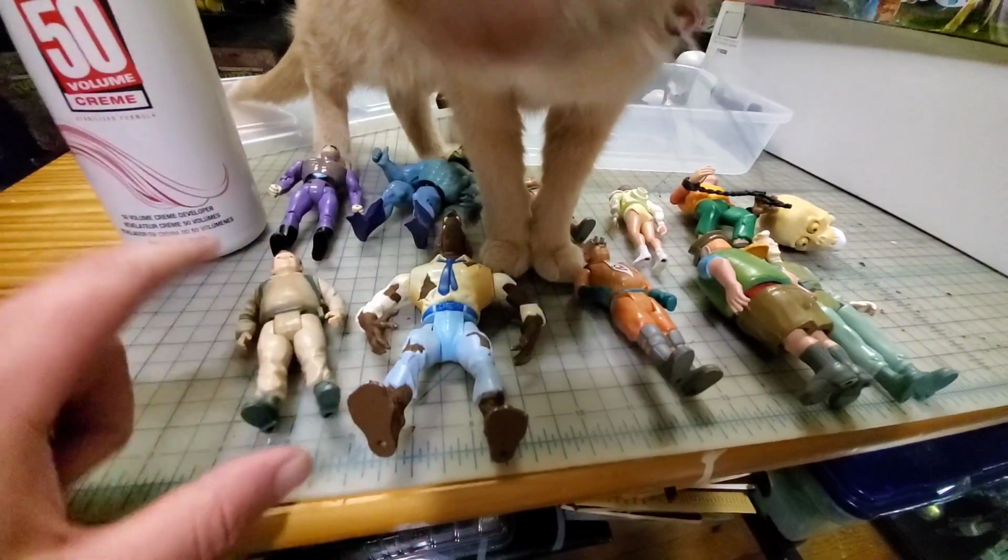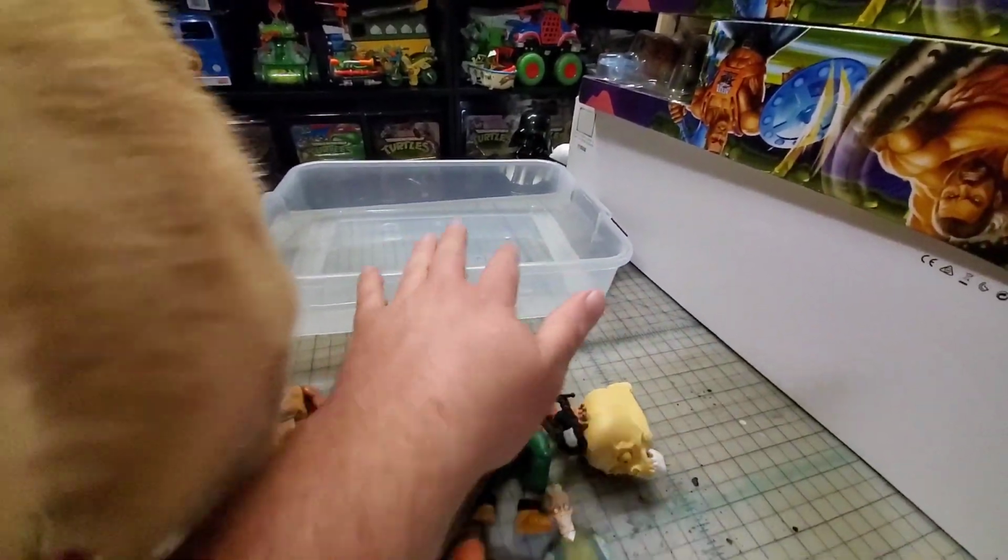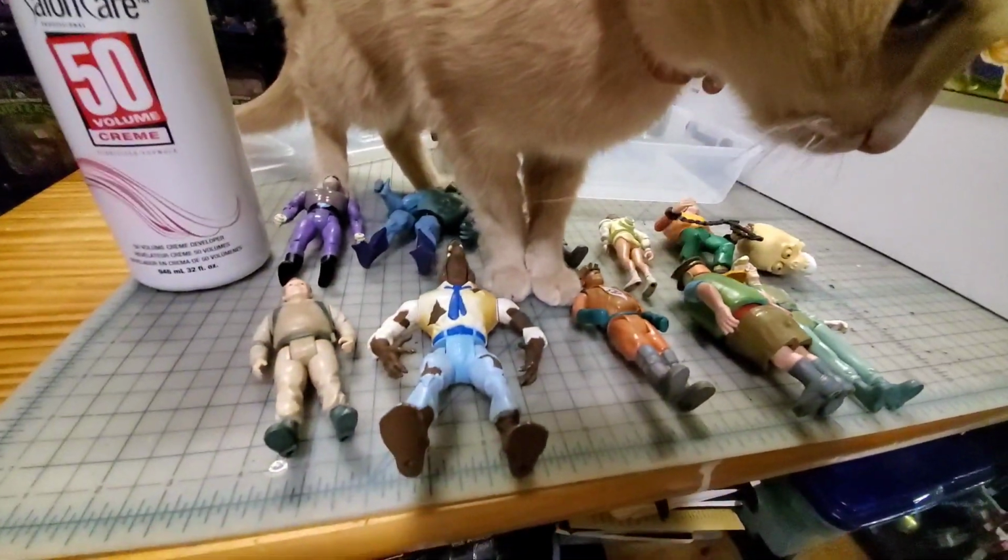But I'm going to get a paintbrush. I'm going to put it on this. And I'm going to let it sit in this little tub that I got back here out in some sunlight. And we're just going to see what happens with these figures.